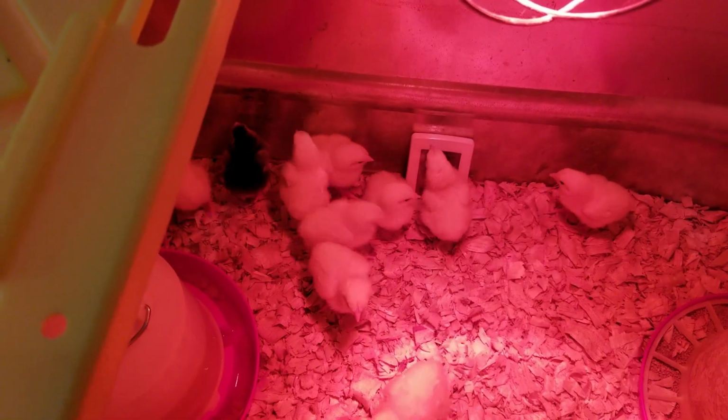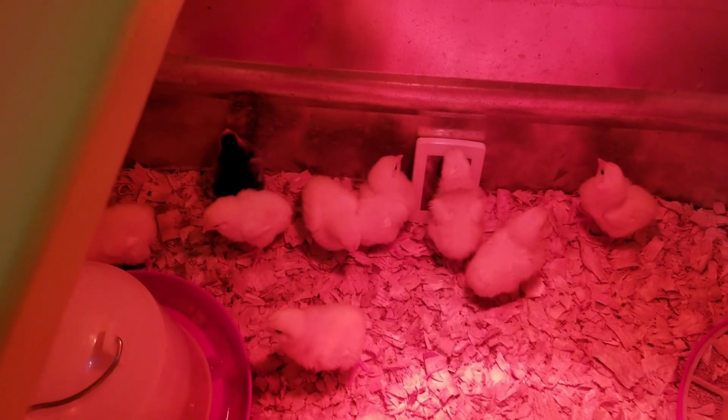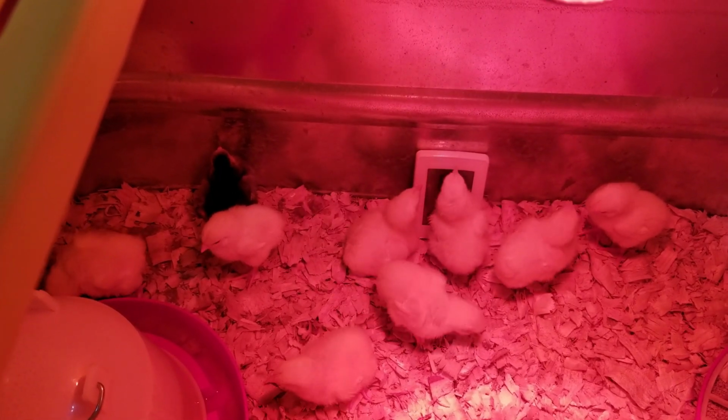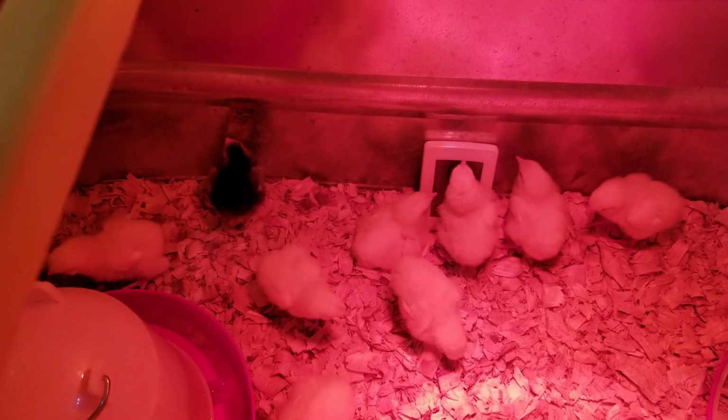They like looking at themselves in the clear glass there. Hey, babies. See the monkey?